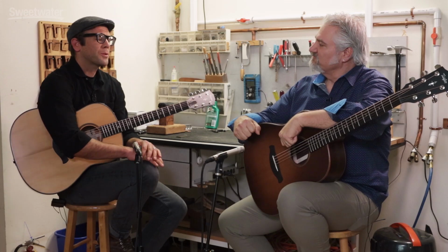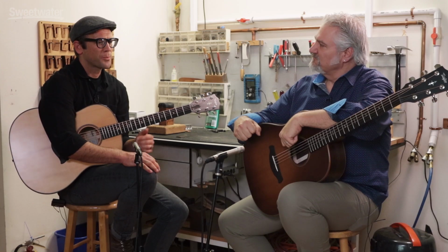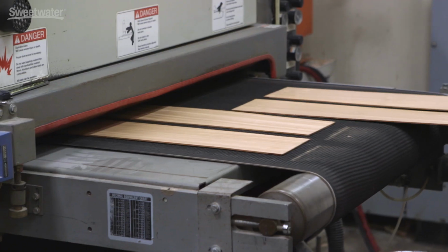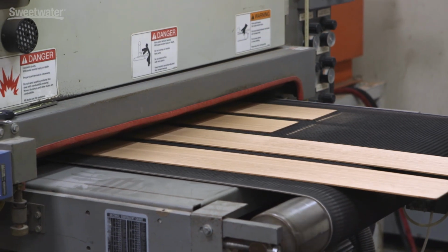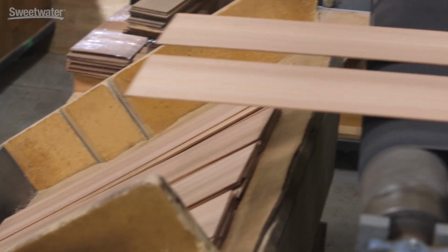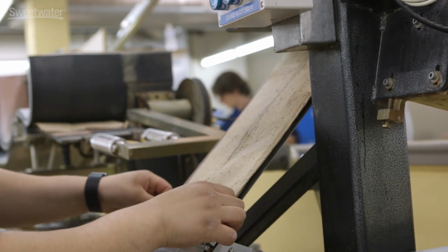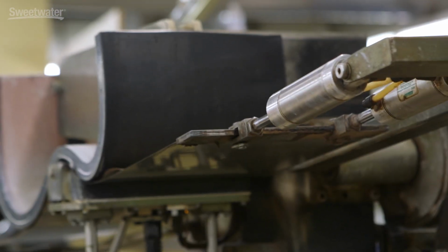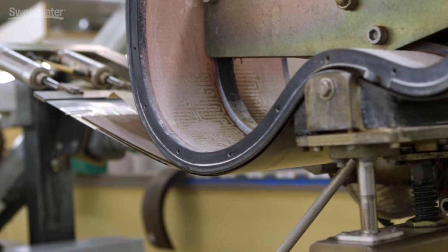Yeah, you know, the way we've always worked as guitar makers is we want to use the process, the tool, the method that builds the best guitar. In some cases, that means building a machine to do something consistently, like bending sides. We have now fully automated side bending machines that we use to form the rim of this guitar. That enables us to build a very accurate, precisely shaped guitar.